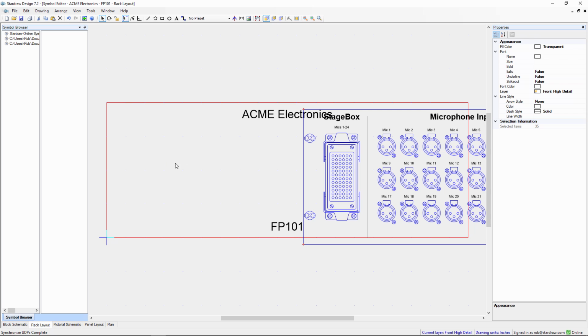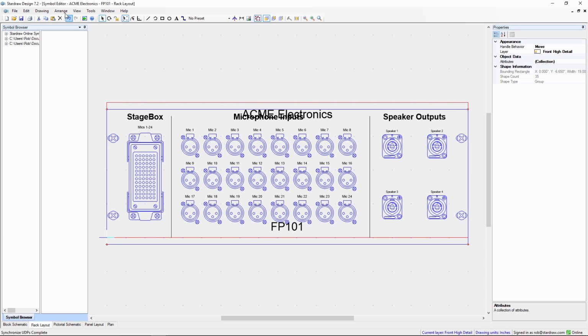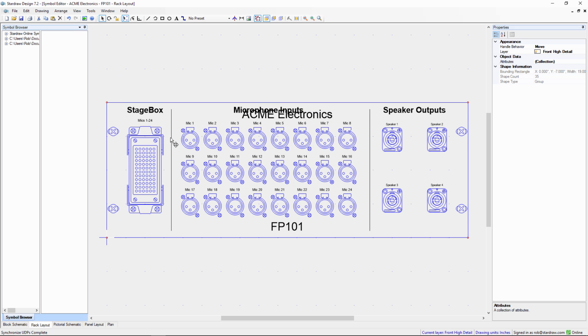Now we just need to move it to the right place, respecting the insertion point, which is represented by this cross. So the easiest way to do this is to group the graphics that I've just placed, move the panel pretty close, we're snapping to the grid, and then lock it to the right point by choosing align to grid lefts and arrange align to grid bottoms. This now puts the panel exactly in the right place in the front view.